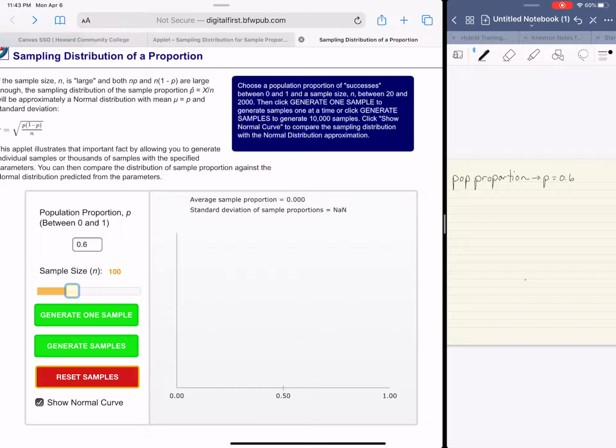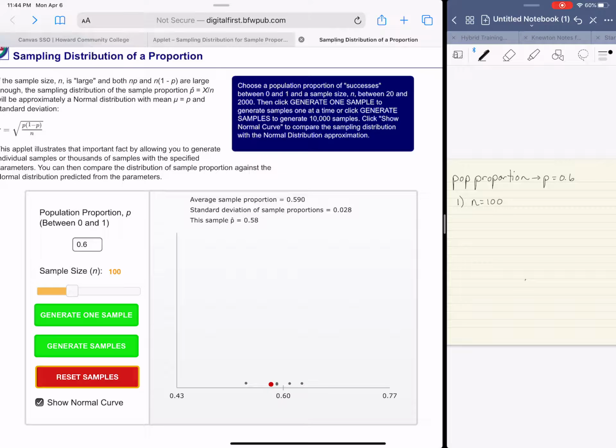Now, I'm going to do this twice. The first time, I want all my samples to have a size of 100. So we denote sample size with n. So I'm going to let n equal 100. If I take one sample, size 100, and I calculate the sample proportion, I got a sample proportion of 0.59. Let's do it again. Now I got a sample proportion of 0.63, 0.54, another 0.59, 0.61, 0.58.